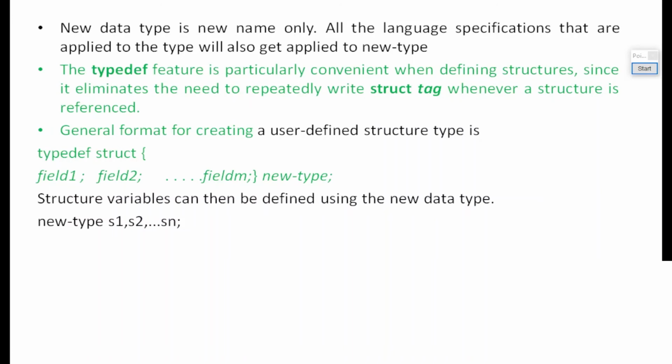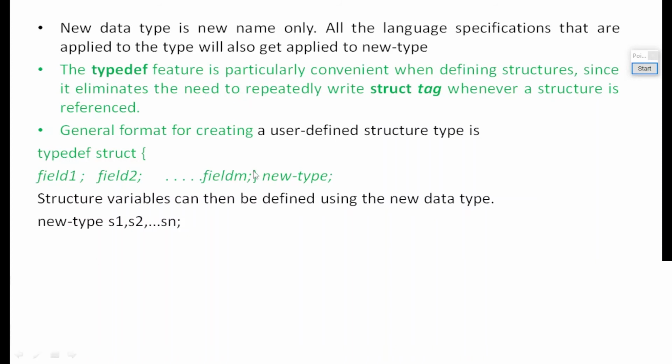That is one of the advantages of what are called object oriented programming languages. We have object oriented programming languages like C++, Java, etc. In that there is a concept called class. Using class you can create new data types, but using structure you cannot. You can only give new types which have only a new name.